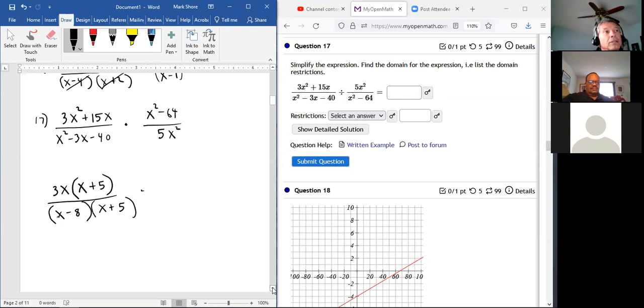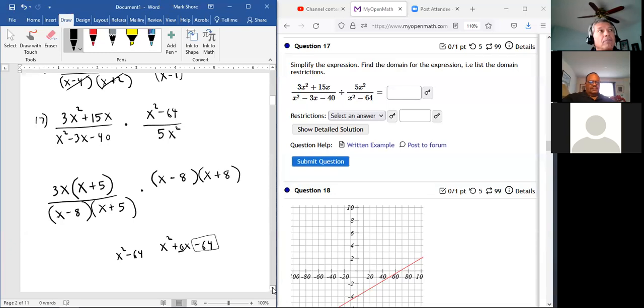Over here, the x squared minus 64 breaks just like the other ones do. So this would be x and x. And here, you're looking for two numbers that multiply to give you negative 64 but add up to 0. The reason is that you can think of x squared minus 64 as x squared plus 0x minus 64. So we're looking for factors of negative 64 that add up to 0. And that would be negative 8 plus 8. Negative 8 plus 8 is 0.